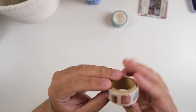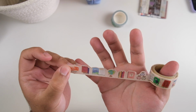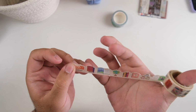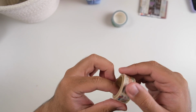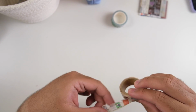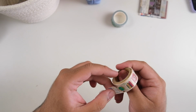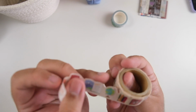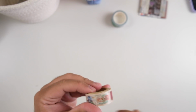And then this is from some Happy Meal from my lovely friend Essie Ruth. She's based in Australia, and I love this stationery themed washi with this beveled edge. I really love how versatile it is because it can be used as a border, but it can also be cut down to make it look like smaller sticker flakes, which I've done before. It's partially cut out for you already, you just need to follow the line, and you have a little sticker flake of these stationery items. And I love that it has a beige background because it's very neutral. I think that's it for washi and PET tapes.